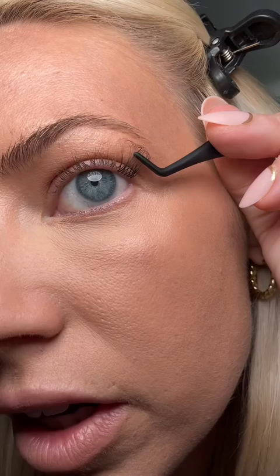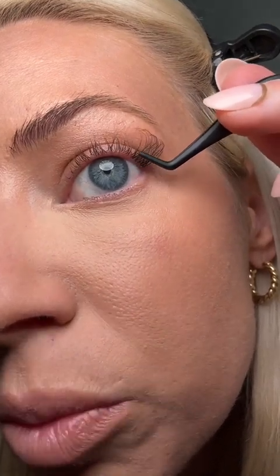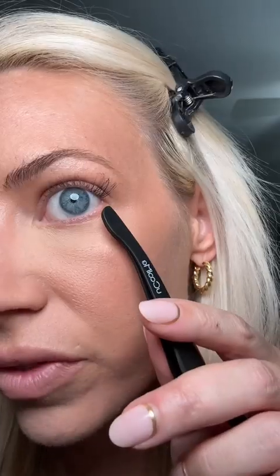One trick is you can put the glue directly on the lash instead of on your lash. That way you have a little more control over where it goes. And you're gonna wanna put it right at your lash line. Don't put it on the water line or it'll be very uncomfortable. And then you just kind of give it a little press to make sure it sticks. And we've got the first one on.